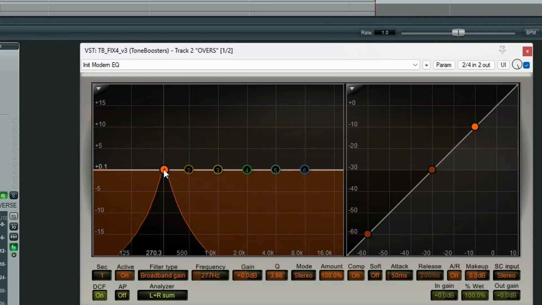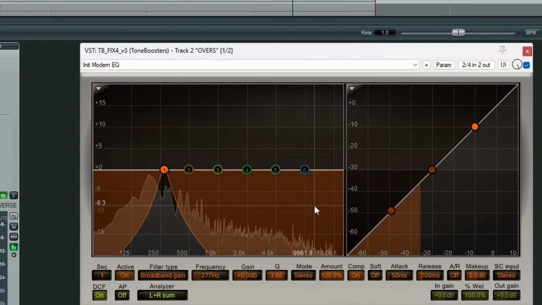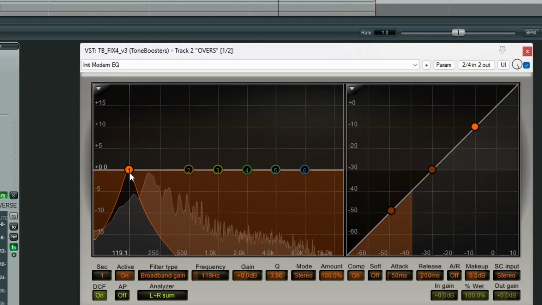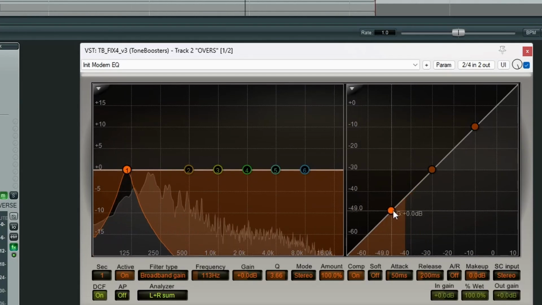Okay, let's get started. Compression is on. Okay. I'm going to position my sidechain there.